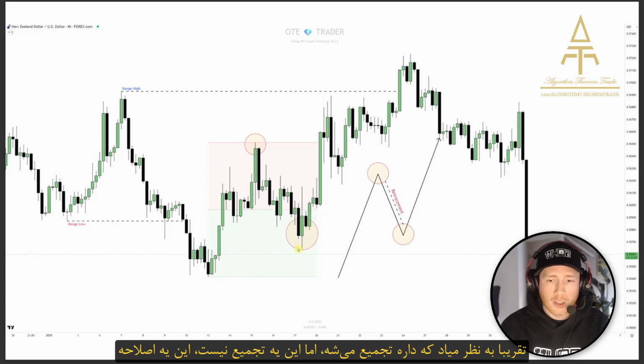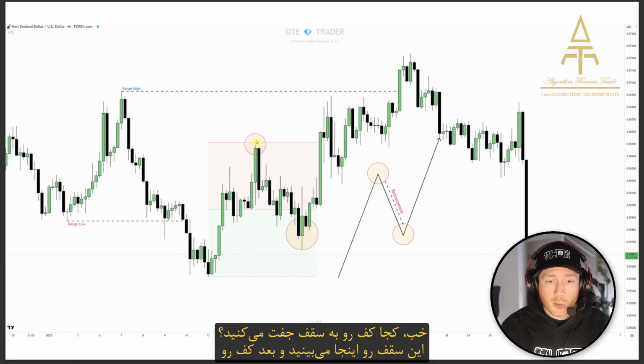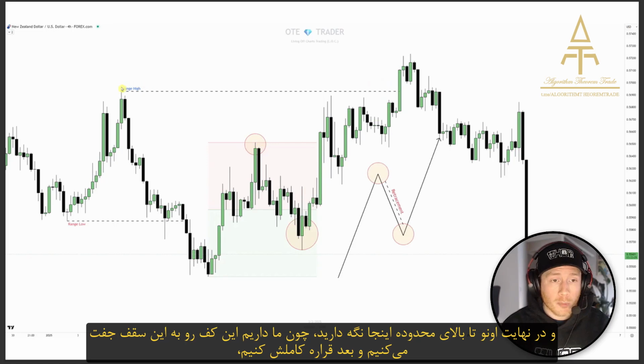This is a retracement. So you want to catch the retracement only if it hits discount and it order pairs a low to a high. So where would you order pair the low to the high? You see this high over here and then the low down here, and then you can buy below this low and then order pair it on this high, and eventually you will hold it all the way up to the range high here because we are pairing up this low to this high, and then we're going to complete it.